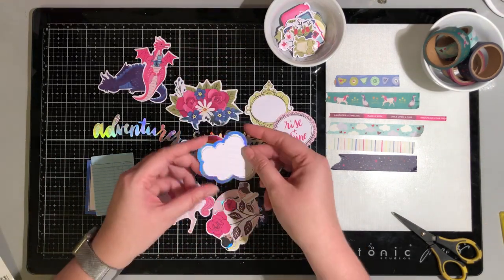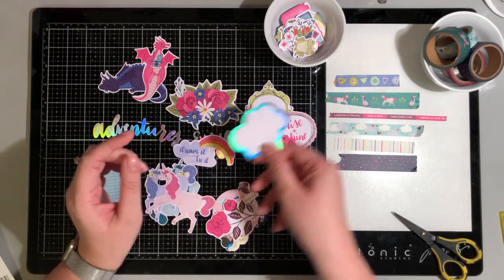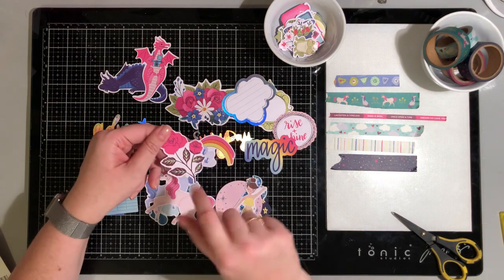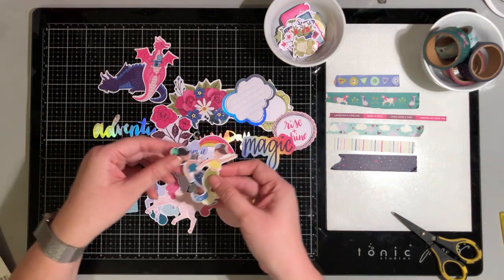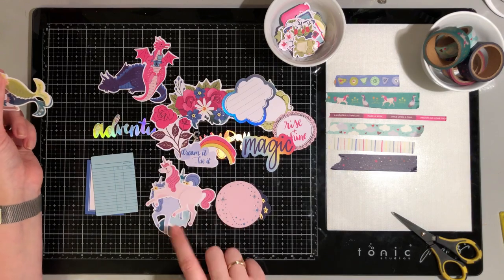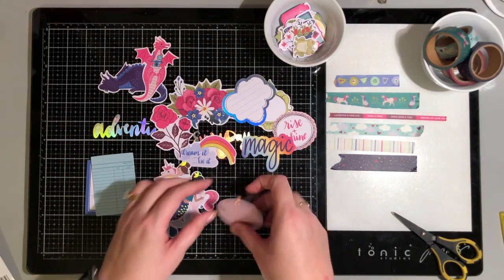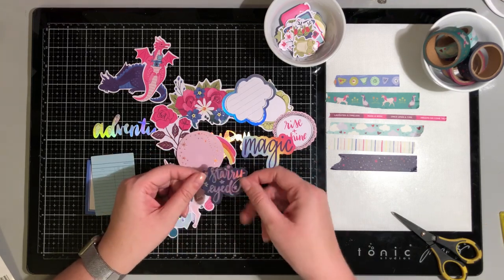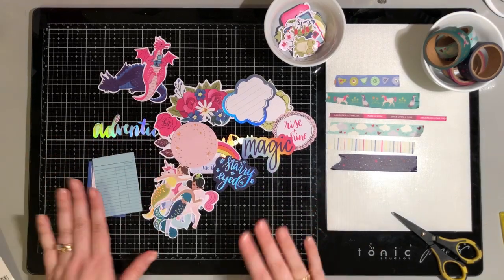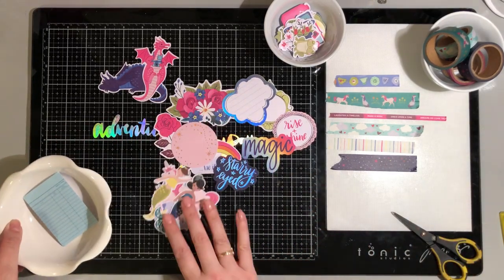Dragon. Gorgeous. Like the cloud with hollow around it. Love that. There's hollow on the veins of the leaf. There's hollow on both of these mermaids. There's not any hollow on the dragons or the unicorns, but both of these mermaids have it. Okay, I love that. That's beautiful. And then what does this say? Starry-eyed, and these two are both in hollow. So those are the die cuts.